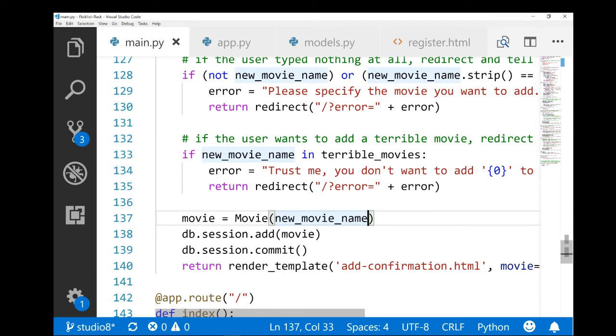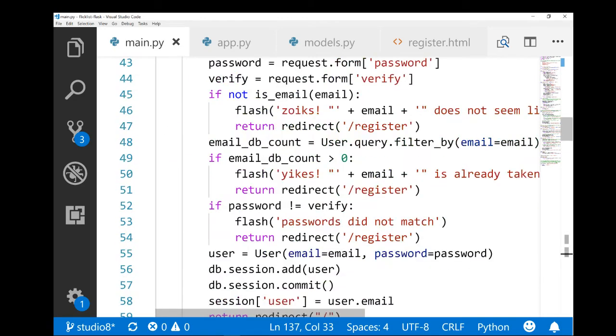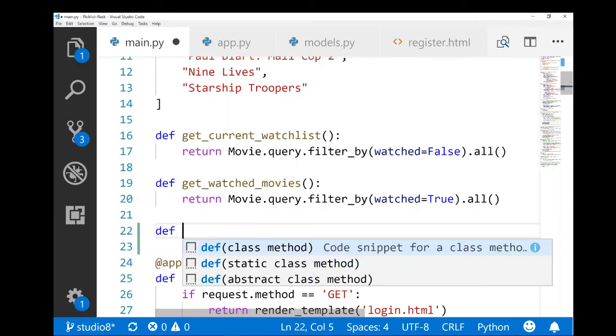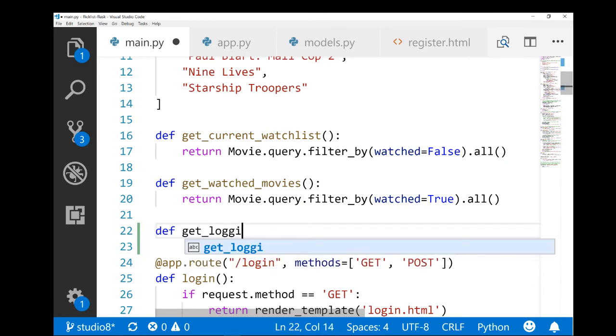Yeah. So we're assuming when a user is at this point, they are officially logged in. That's correct, yeah. Which means their email is in that session. That's correct, yes. So we can run a query that filters by that email in that session. Grab that user object, store it in a variable, and pass it in. Exactly. And that's something that I expect that we may need to do in multiple locations. So I think to make our lives a little easier, what I would like to do is create a little method up here, a little function, to just get the currently logged in user.